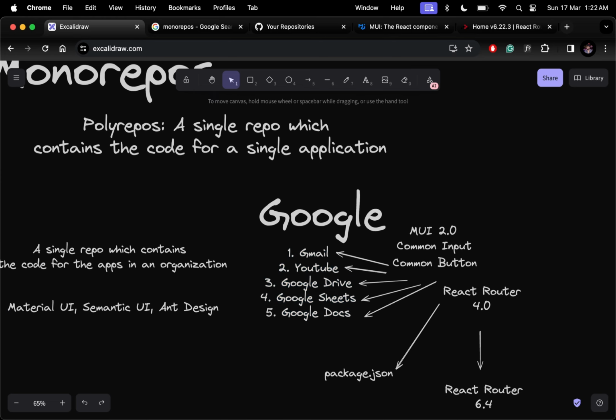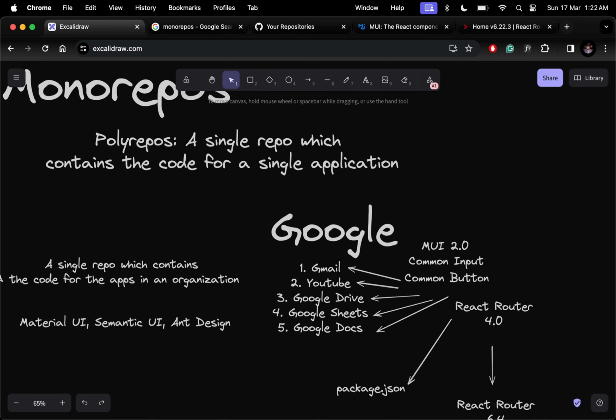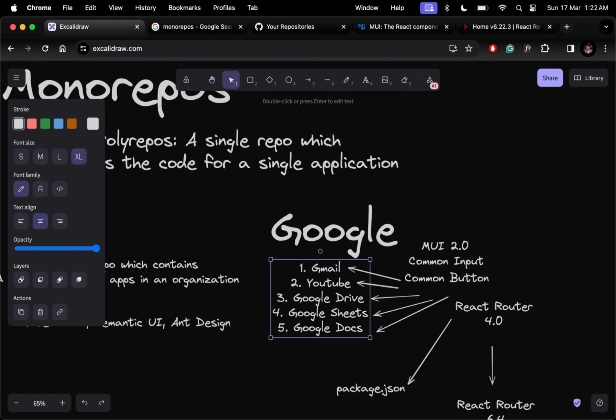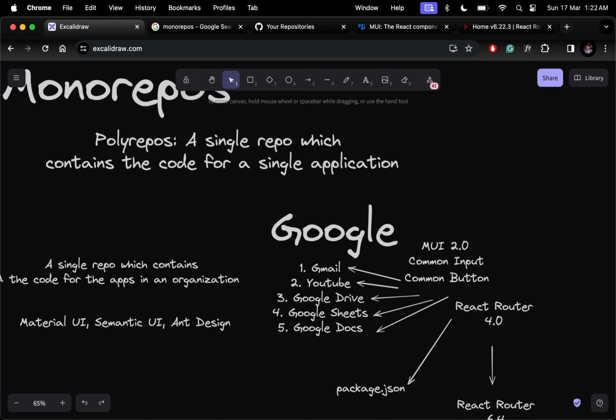But tomorrow, if you need to fix a bug in Sheets, we have to clone it again, install the dependencies, and fix the bug. But if you use monorepos, we don't need to clone it again. We can just clone it once and go from Gmail to Sheets from the code.